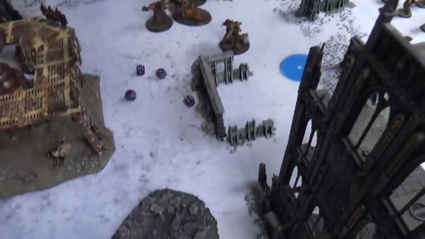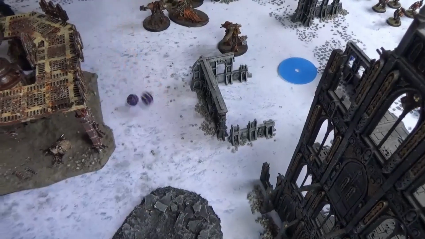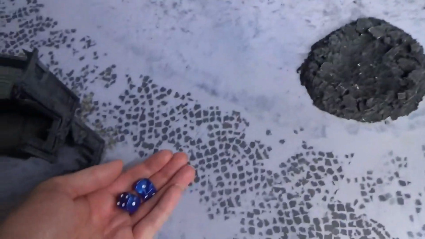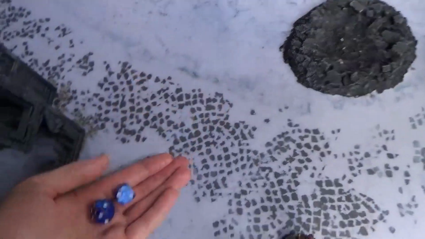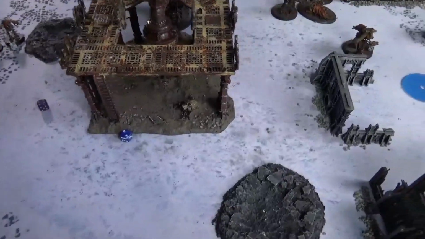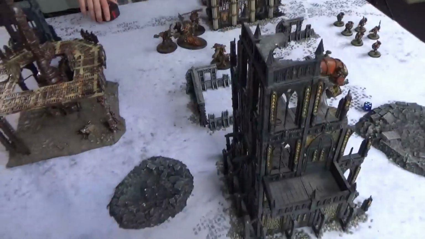Four attacks, come on. Two hits. Two wounds. Come on, roll a one. Just roll a one. Two attacks. One hit. And two. That's a wound. Five up, feel no pain. I'll fix up. Fine, so another drawn combat.